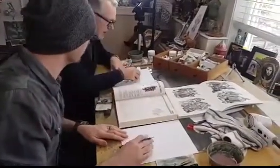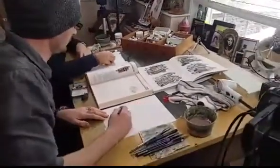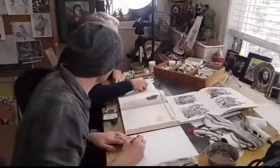This is really just about you and I getting our eye-hand-brain coordination kind of going. I'm going to start with just some general shapes for the bugbear head.